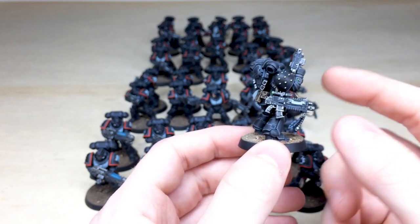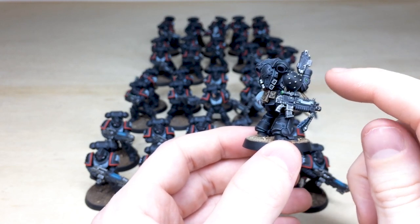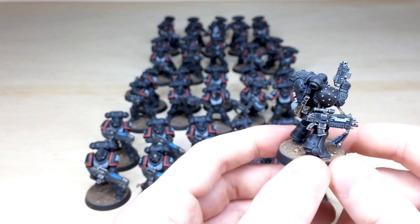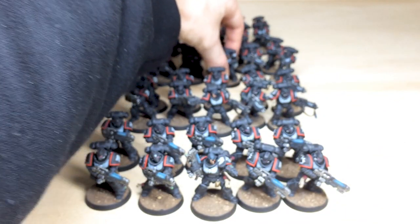Things that I do really like, he's obviously got an old mark pad, which is really cool, just throwing back to the older versions of Marines. And then you've obviously got the little lenses and lights done on his wrists. Also, the little light on the back of his head surround unit, or his radio unit, is also painted there on the back of the head, which is really nice. Just attention to detail on that equipment that these guys do have and carry.